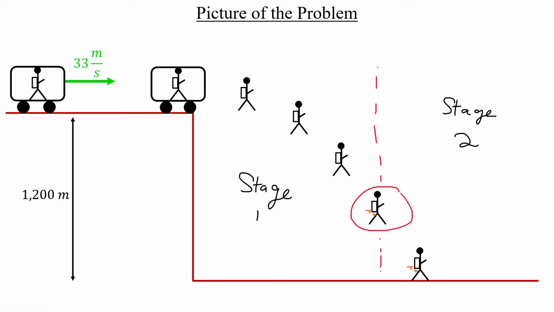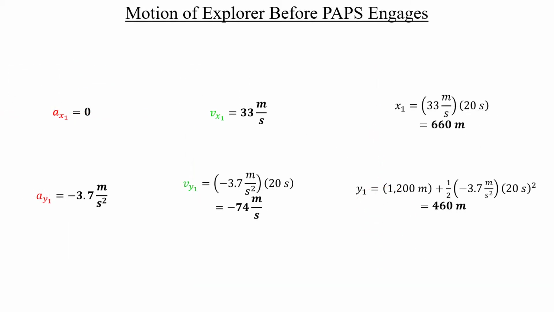Since we can't directly jump into solving for everything in stage 2, we're going to figure out all the motion throughout stage 1 and to the end, and then we'll use that as the beginning information for stage 2. So regarding stage 1, here is all of the Explorer's motion at the end of that stage, and this is all purely a result of the free fall. I'd like to go through each component here, so we can see how we're getting it and we're all on the same page before we move on to stage 2. Let's start with the acceleration components on the left here in red.